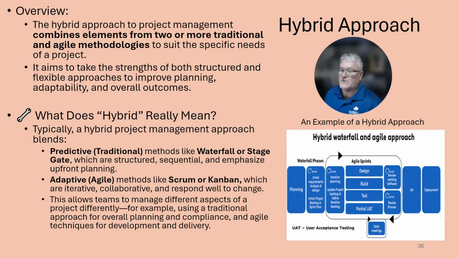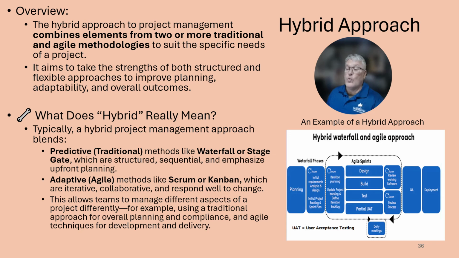Finally, the last approach to discuss, the hybrid approach. Here's an overview. The hybrid approach to project management combines elements from two or more traditional and agile methodologies to suit the specific needs of the project. It aims to take the strengths of both structured and flexible approaches to improve planning, adaptability, and overall outcomes.